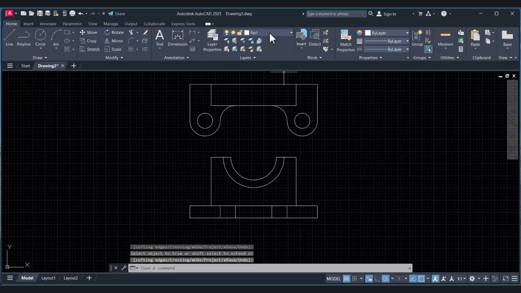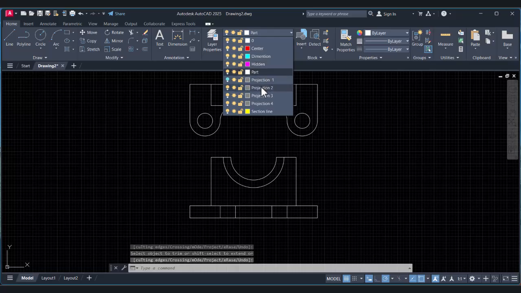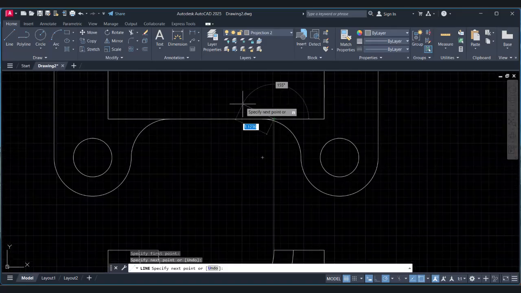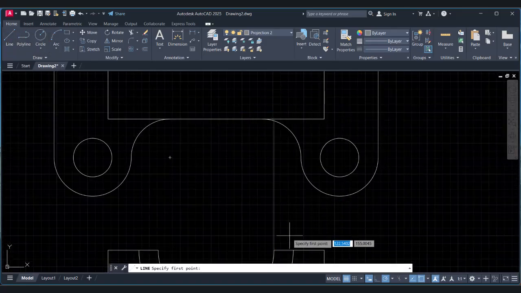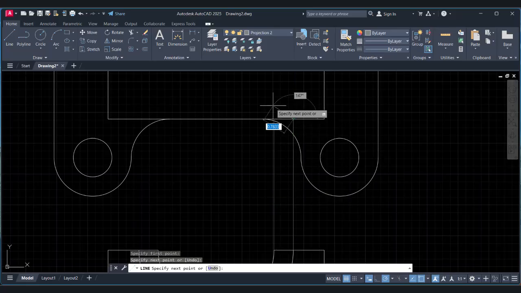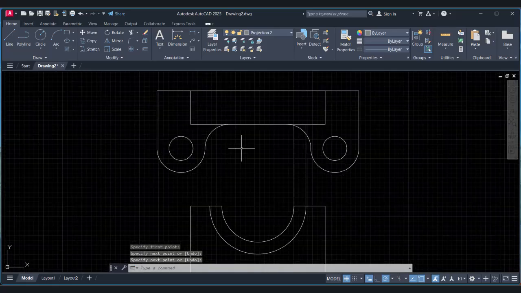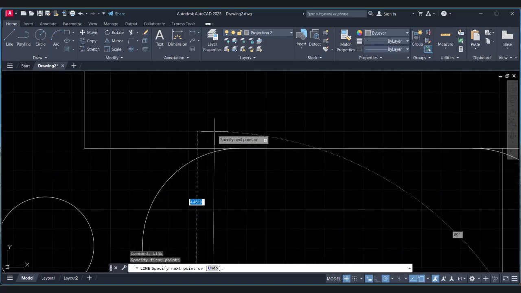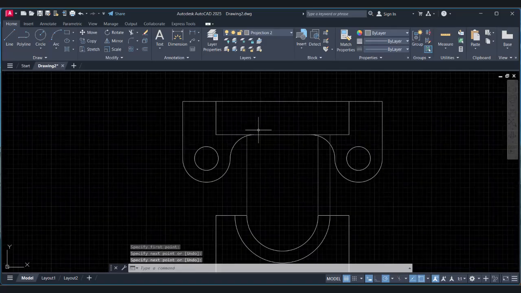So like that we are going to see, and again go to projection 2, and I'm going to project this one till this point, and again this projection till this one. Make sure it's straight lines, these are the projection lines, and again till this point and straight line.